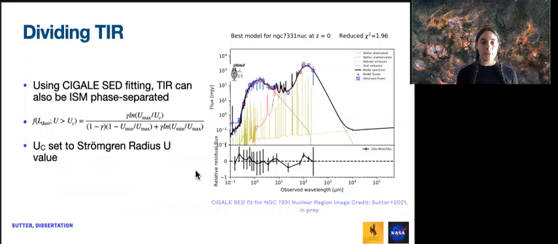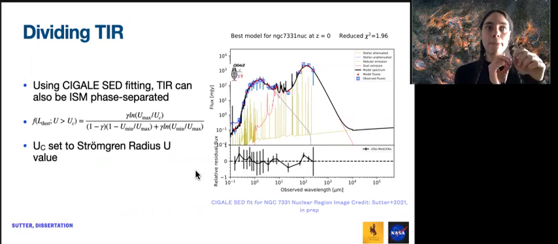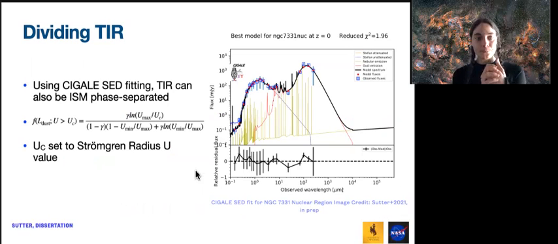So in order to do that, the first thing I wanted to do was to make sure that we weren't somehow messing something up by only dividing our C+ emission by ISM phase. And so I went back to that fraction, C+ to TIR, and divided not only the C+ emission, but also the total infrared emission by ISM phase to better understand where the C+ deficit is occurring.